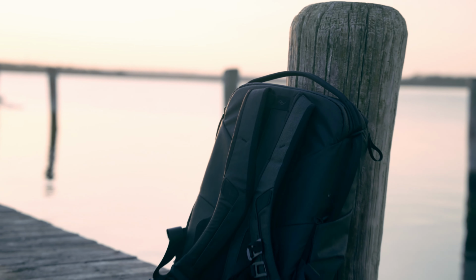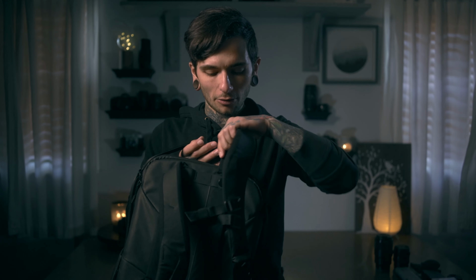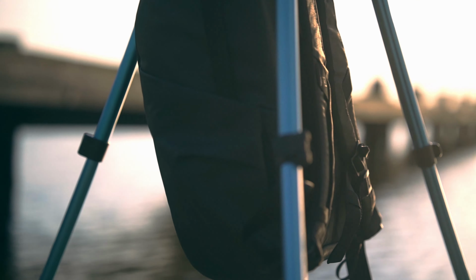The other thing you might notice are the straps have these little rivets on them that allow them to pivot on that axis. So if you're a little bit wider of a person, there will be no trouble there. They also have magnets in the straps that hold them in place to the bag. My bag actually has a defect because this one doesn't magnetize to the side unless I grab it and pull it up and press it down onto the bag. This one goes right to the bag no matter what.